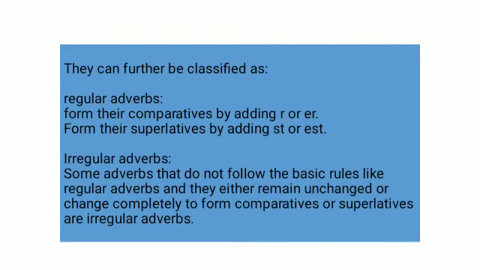Okay, and beta, these adverbs can further be classified as regular adverbs and irregular adverbs. Regular adverbs are those adverbs that form their comparatives by adding R or ER and form their superlatives by adding ST or EST. Means the usual way, the basic way, isn't it? Irregular adverbs are some adverbs that do not follow the basic rules like regular adverbs, and they either remain unchanged or change completely to form comparatives or superlatives.